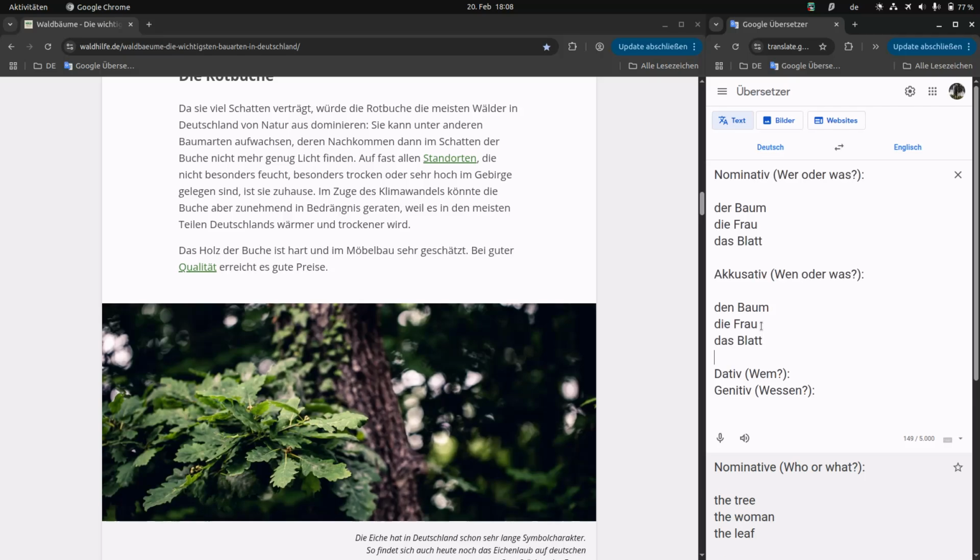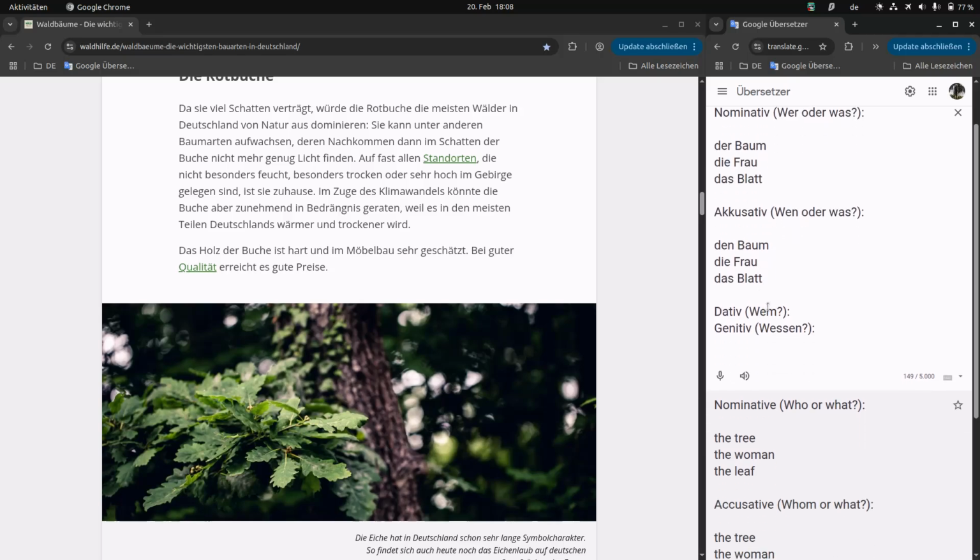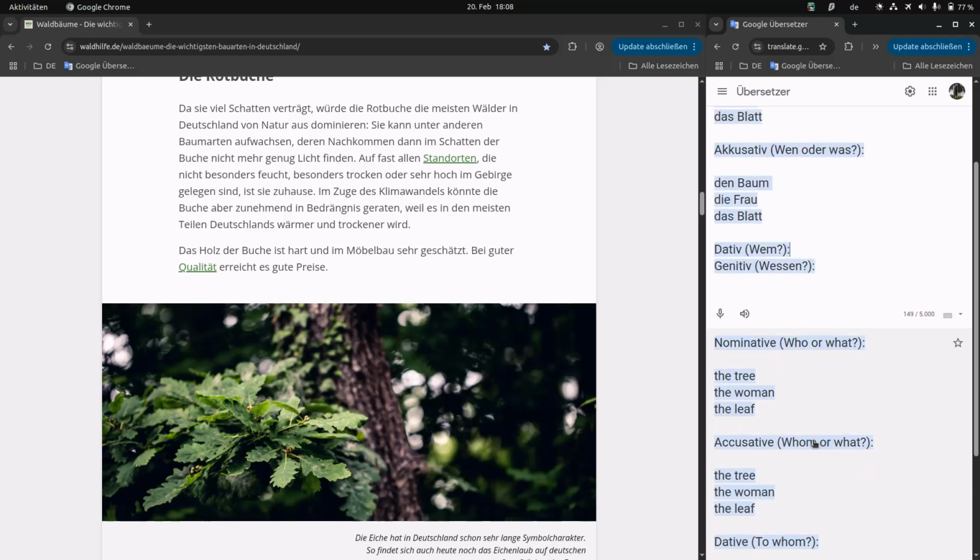They're only, apparently, as you can see, I've never really thought about it, only the masculine case changes. So when I say ich sehe den Baum, this is wen oder was, which basically means who or whom or what. In English it's translated to whom or what, so who I'm doing that to. Den Baum, like not who I'm doing that to, who I'm doing something with basically.